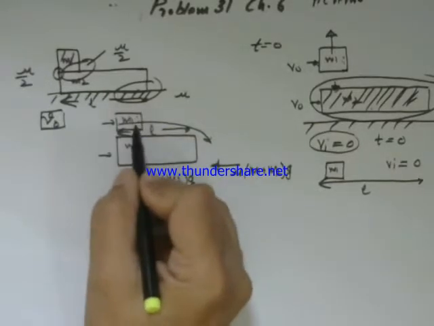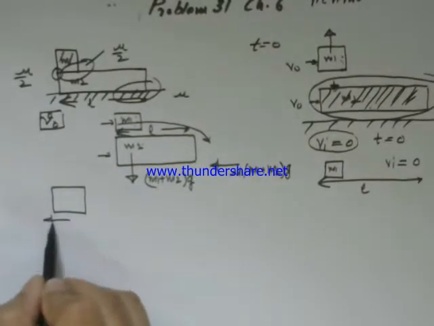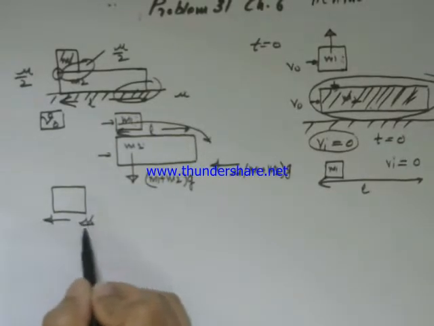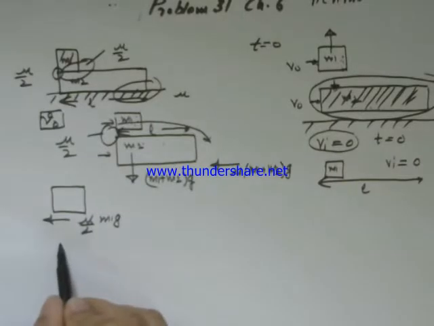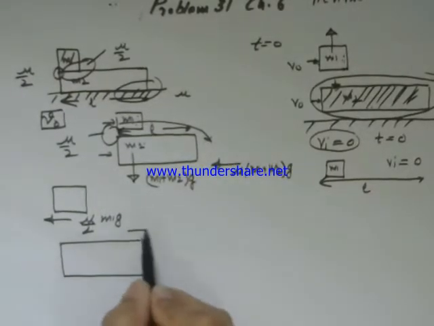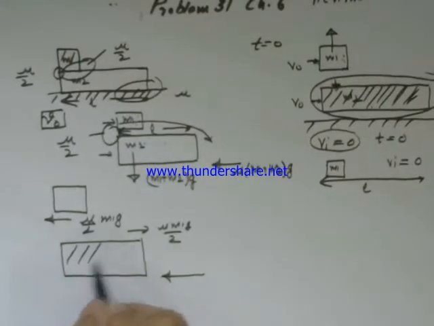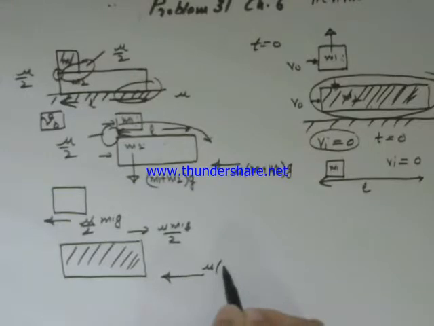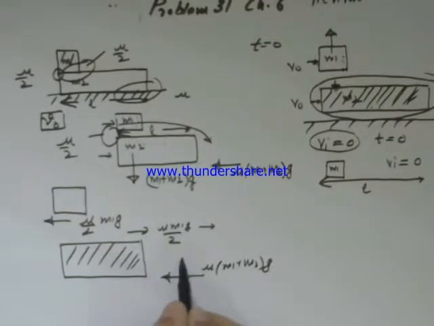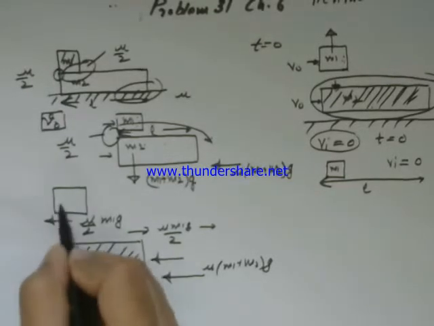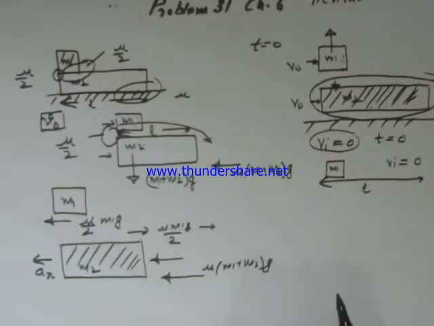So body m1 is moving in the forward direction with respect to m2. Body m1 will experience the frictional force in this direction, which will be mu upon 2 m1g, because here the coefficient is mu upon 2. The bigger body will experience a force because of the smaller body, in this direction, which will be mu m1g upon 2. Now see what all forces are acting on the bigger body. The horizontal forces are mu (m1 plus m2) g, and another in this direction. We can take the acceleration of the bigger body, m2, along the negative x-axis. Let ax be its acceleration in this direction.